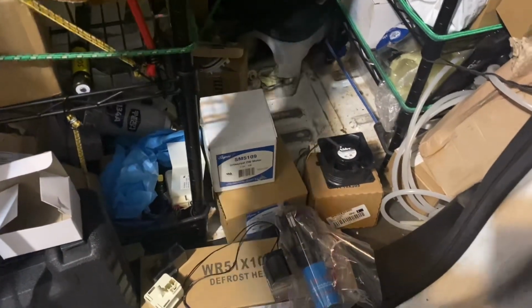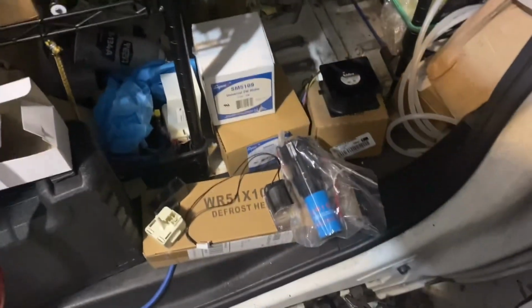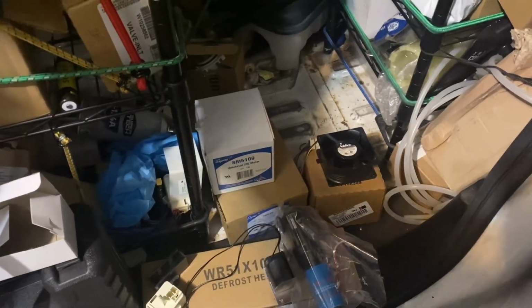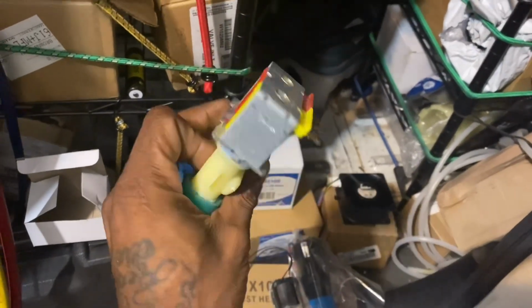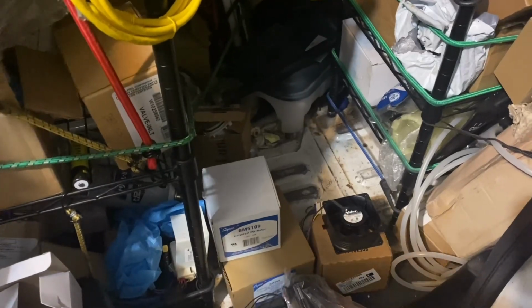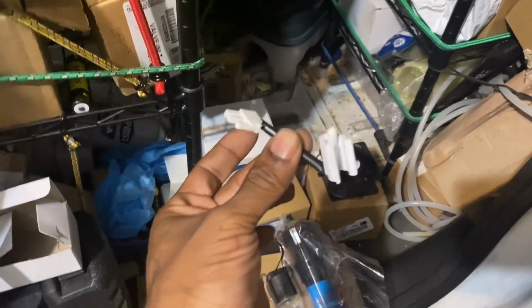Actually, this is the old valve. I don't want to show you guys that part. But where's the new valve I usually keep? So yeah, guys, I didn't want to make this too thought out. It just is what it is. I keep valves like these for some of the Whirlpool fridges. One or two here and there. I'll keep sensors for fridges too, like these. You want to keep those.